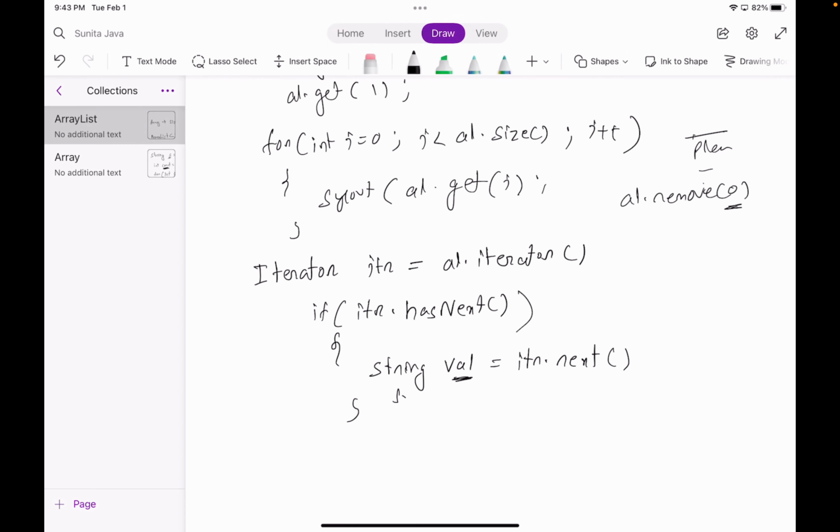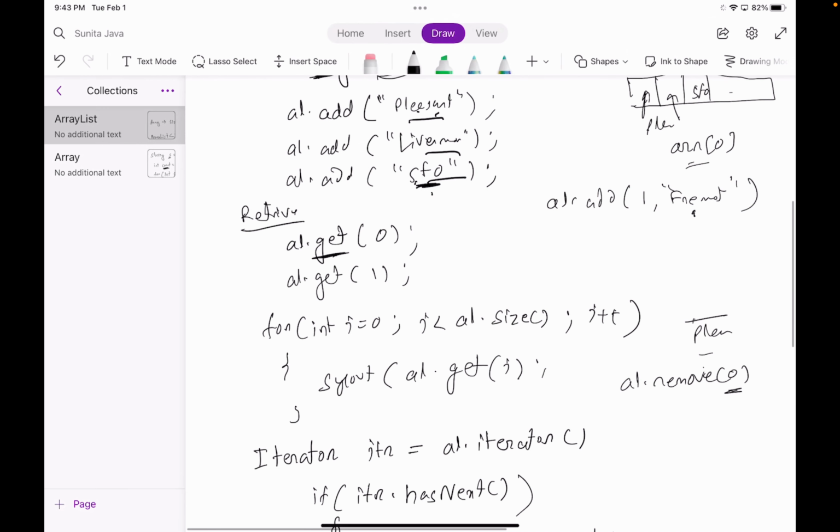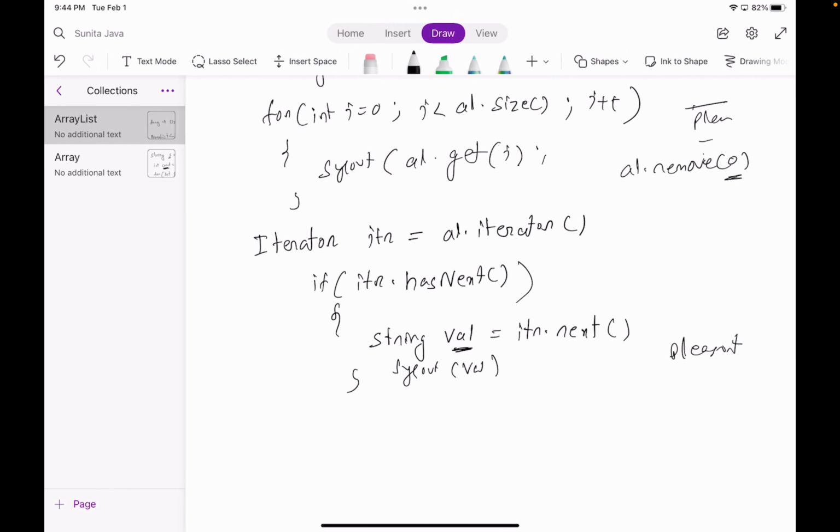Now if we print the value with sysout, the first time it will print Pleasanton. The second time it will print Livermore because I have another value. The third time, again, I know I have a value, SFO, so it will return it. So it will return all these 3 values. After it prints Pleasanton, then Livermore, then SFO, there is no value in this iterator, so it will complete and come out.